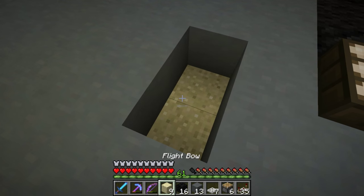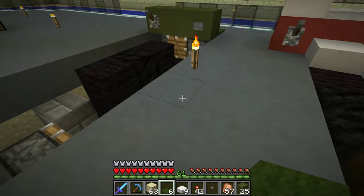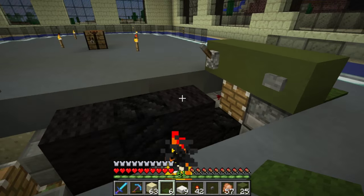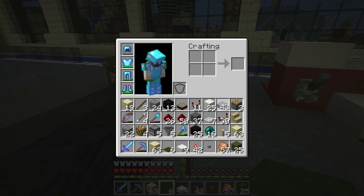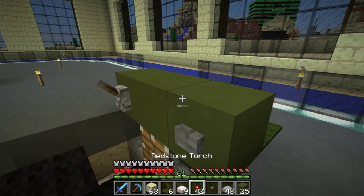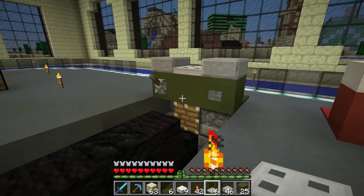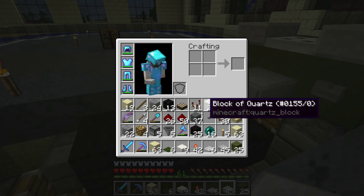Not too bad. So the only thing that's different with the green model of the treadmill compared to the red model is that this repeater here, this was on one tick on the red one. I'm going to change it to four ticks on this one, so this whole thing is going to move slower than this one. And then we're also going to change up the decoration a little bit. You see I already put down some green wool, we got some green clay. I'm just going to put regular stone slabs on here, and then an iron trapdoor in the center like that. Very nice.